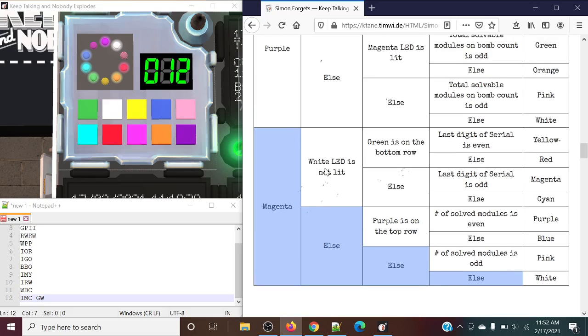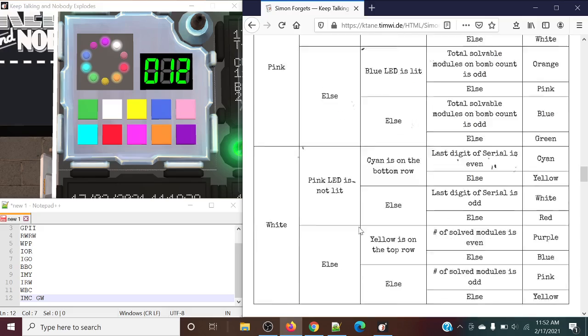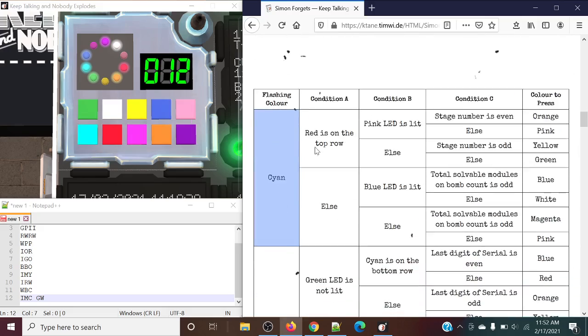So make sure the white LED is lit. Purple's not on the top row. Number of solved modules is even. Okay. And finally, cyan. Red is on the top row. Nope. Blue LED is lit. Yep. Total solvable modules on the bomb is not odd. It's even. So that'll be white.